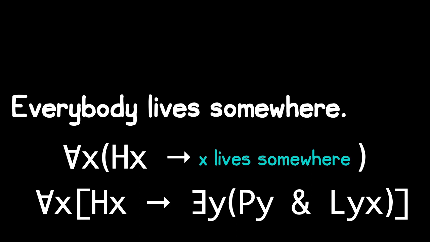It's important when working with a sentence like this to remember that you don't have to write it down all at once. Recognize what the main logical operator is going in and translate it in pieces. Notice that with this translation, we ended up with multiple quantifiers, but we didn't put them in all at once. We put them in as we needed them. We'll see more examples like that in the next video.